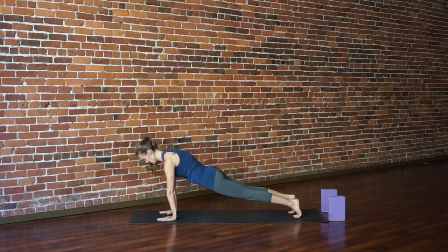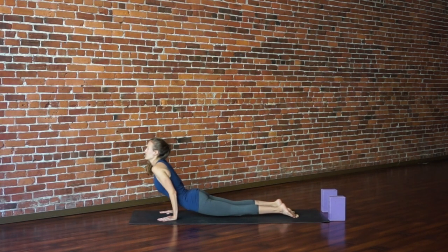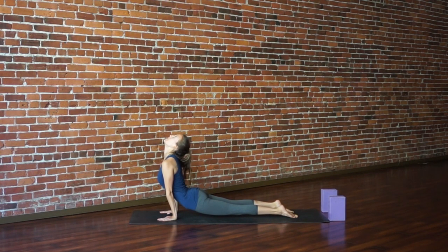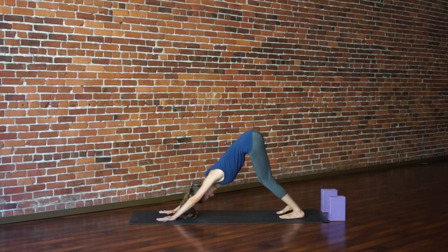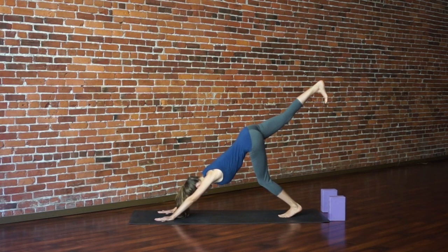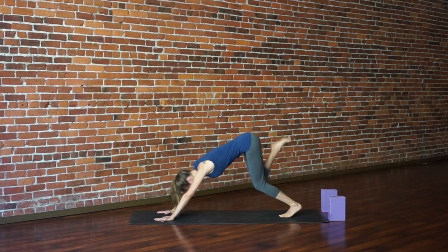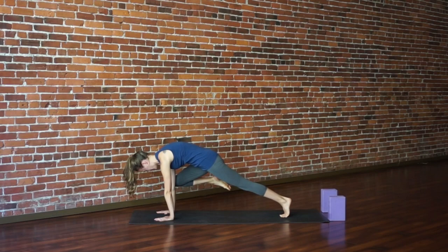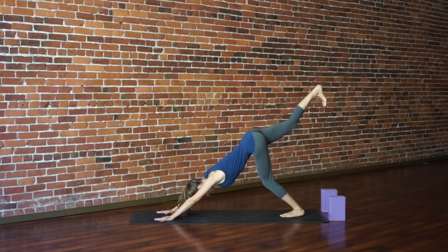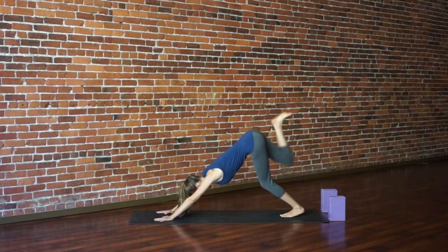inhale breath. Lower halfway down as you exhale. Find your back bend on your inhale. Downward facing dog, hips high, nice work. Inhale, three-legged dog, right leg reaches high. Exhale, knee to nose. Three-legged dog, breath in. Knee to right tricep. Inhale, three-legged dog. Knee to left tricep. Three-legged dog is your breath in.